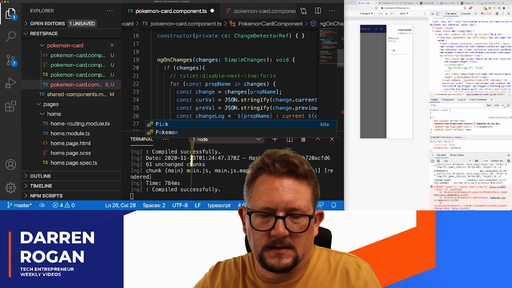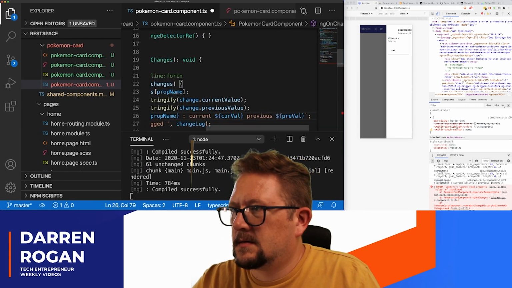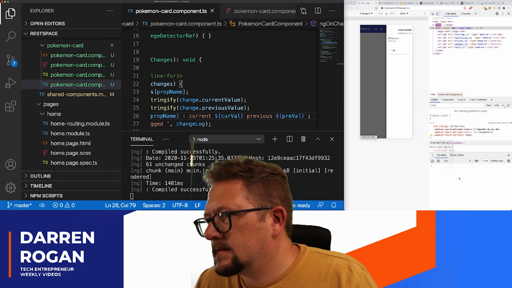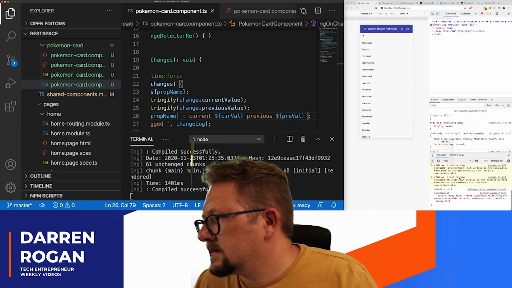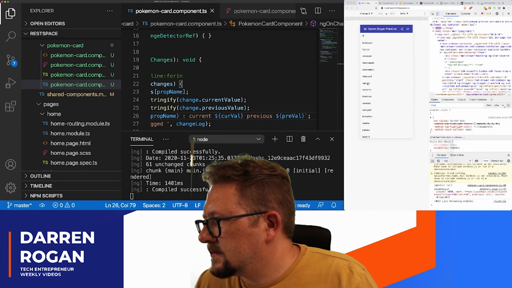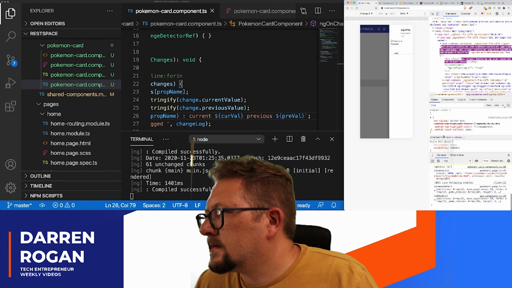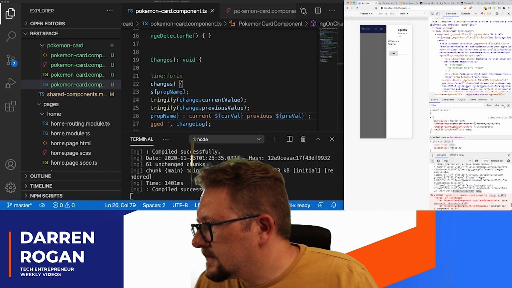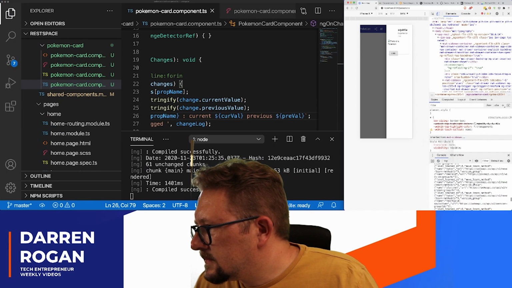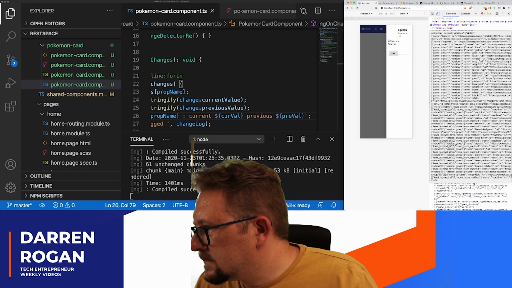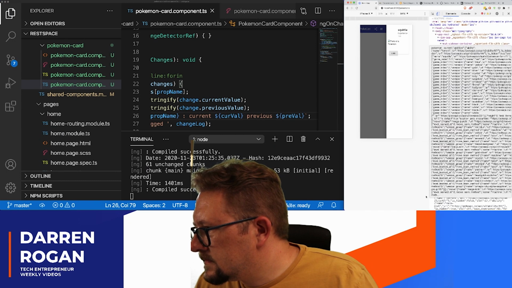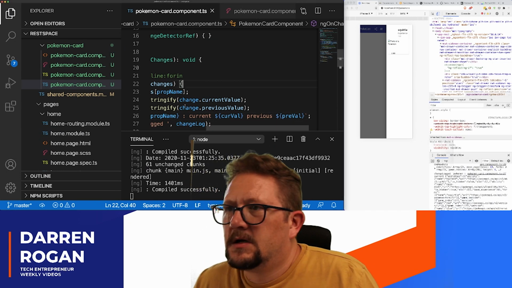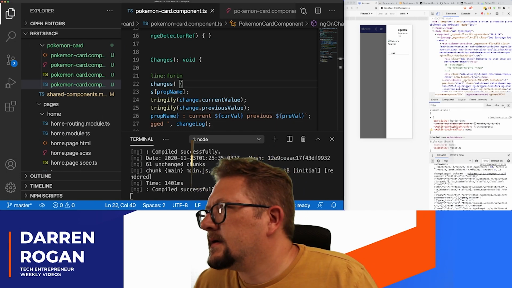I think they need data escaping in order for that syntax. So there's the current, so the change. It is firing. It is firing. So what's wrong with the Pokemon?